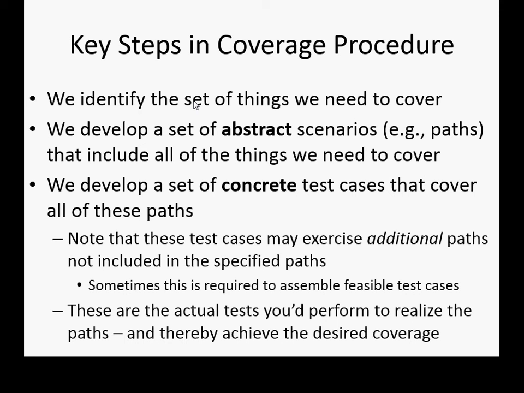Then we're going to develop a set of abstract scenarios, often paths, that will include all these things we need to cover. We're going to have to think, okay, we can go this way, we can go that way, we can go this way to cover the states or to cover the transitions. And then, ladies and gentlemen, and this is often where it gets really textured in a particular case, you develop a set of test cases, very concrete cases, like what input do we have to give to this system? What do we have to do to it to actually cover these paths?